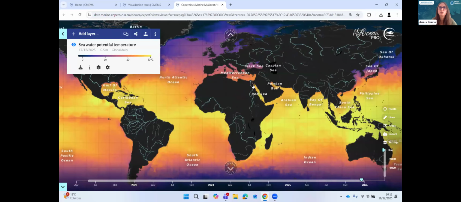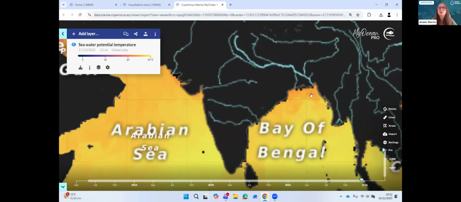For today's example related to water pollution, I will focus on the mouth of the Ganges-Brahmaputra rivers here, which discharge a huge amount of fresh water, sediments, and nutrients into the northern Bay of Bengal, especially during the monsoon season.